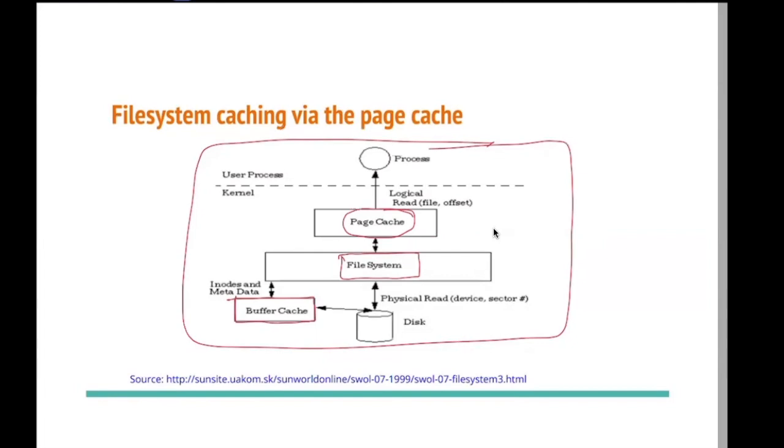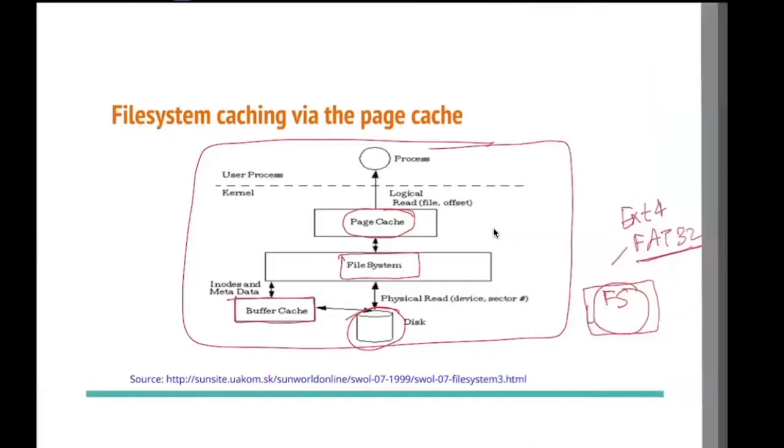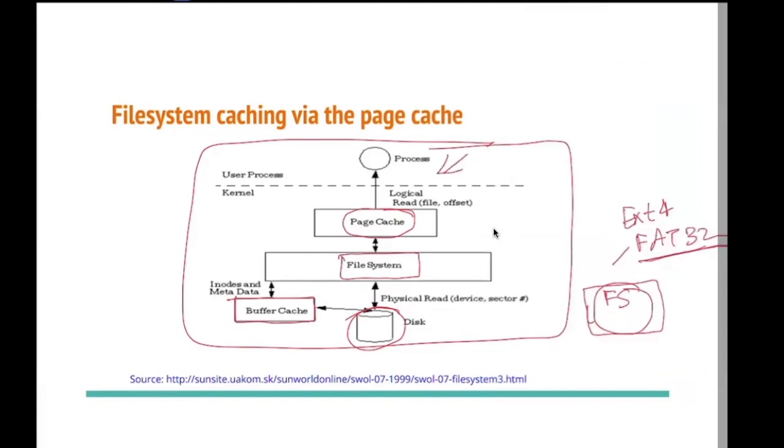a kernel. Let me tell you that every disk, whatever disk we are having, can have an implemented file system, and the file system can be like ext4 and fat32. These are the different kinds of file systems. In a disk we have implemented some file system so that the content of that particular file we can view in our user space, in this process space, as it is mentioned here. We see those files with the help of this file system.